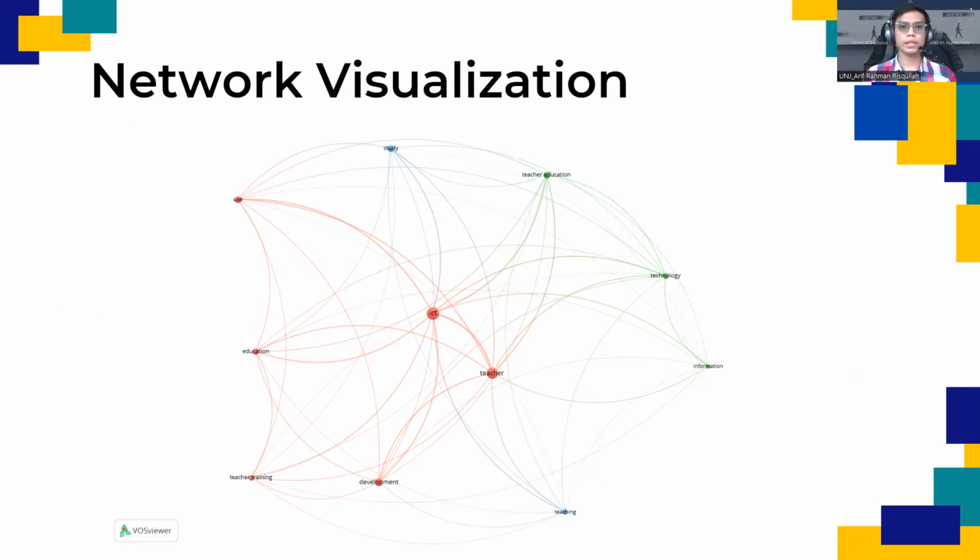ICT and teacher have the brightest status, and they have more connections to the others, and teacher education has fewer connections to the others. And also there is technology, ensuring that all of the standards in the network are connected to each other. So what do I really see here, why technology? Because there is a data visualization here.